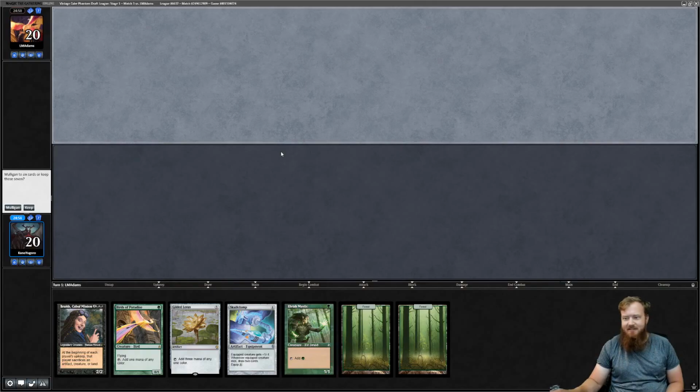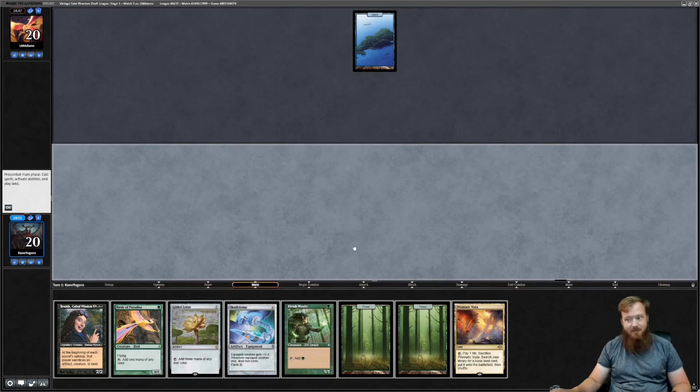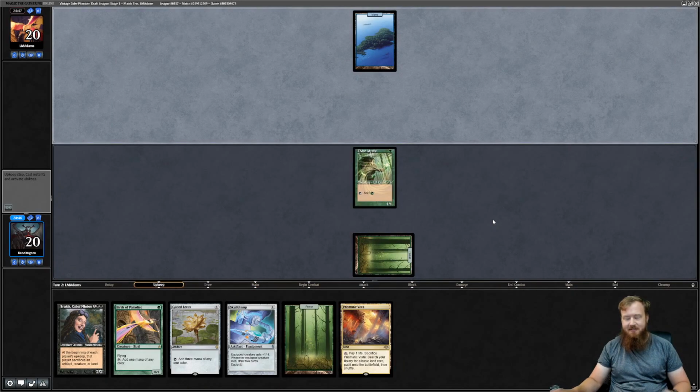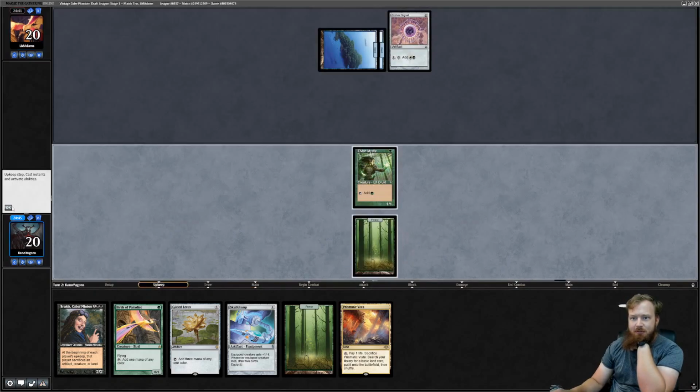All right, it's not exactly a fast Braids, but we do have Skull Clamp. If we draw a Swamp off the top, we're good to go. Prismatic Vista is, in fact, a Swamp. We lead on Elvish Mystic, pass the turn. Opponent plays an Island into a Signet, okay.